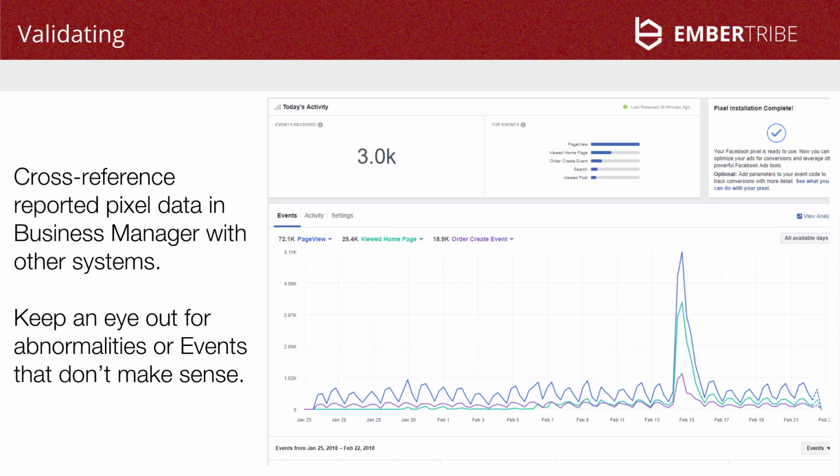So that's basically how to get started with your Facebook pixel. Make sure the base pixel is set up properly. Choose your events based on your business model. Implement them based on what platform you're using: a standard integration or a plugin or a tag manager or even a hard code. And then verify your installation with the Pixel Helper and the data in the Business Manager backend. Good luck.